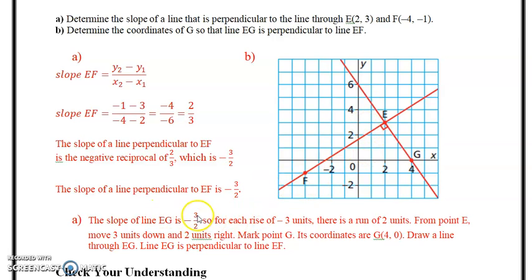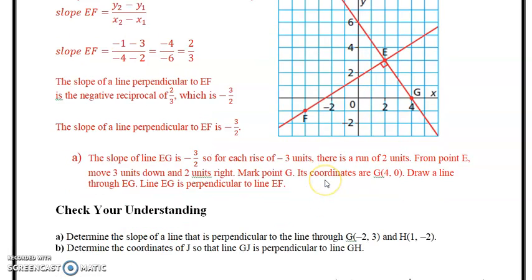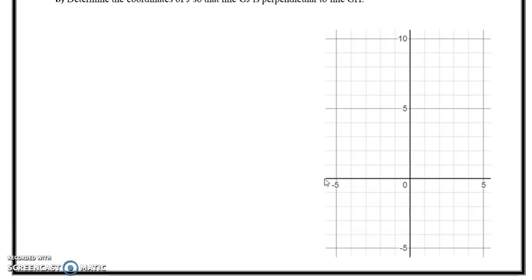But most would go, like I normally do, from there I'm always usually going right with the denominator, and if the numerator is negative, I go down. If it's positive, I go up. So it was negative 3 over 2, or 3/2. So that means I'm going to go down 3, right 2, and get my point G, which happens to be the x-intercept 4 and 0. You draw a line from E to G, connecting all the way through, and you can put a little square here, and this represents a 90-degree angle and shows that you have created a perpendicular line. There's an example question for you to work there on.